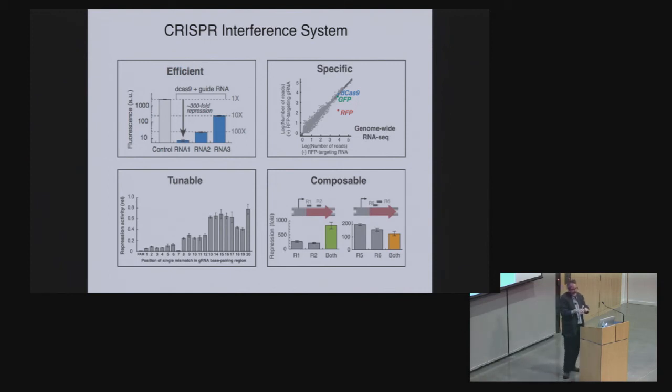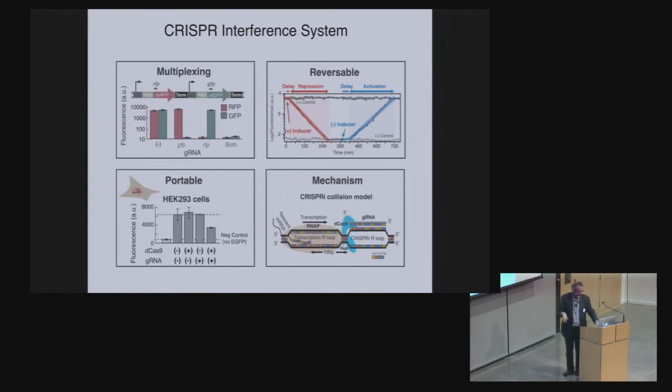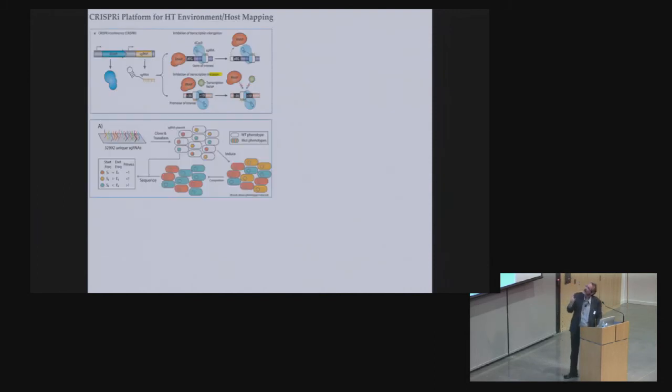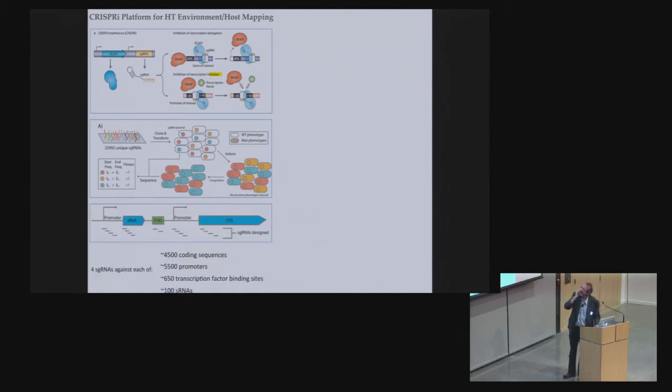So now I have a way of scalably making regulation. I could turn 1 or 2 genes on and off by having 2 different guide RNAs. It's portable because all it depends upon is that protein and that RNA, so I could do it in mammalian cells and in bacterial cells. I could turn them on and off, and I could predict exactly where it stopped. Then ultimately I could use this platform and make thousands of guide RNAs, and then I could screen across every nucleotide in an organism that had a PAM sequence near it, and ask how blocking polymerase or blocking a transcription factor at that location caused a change in its behavior.